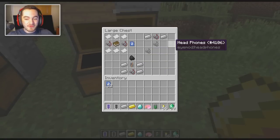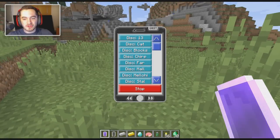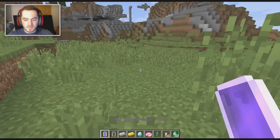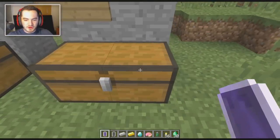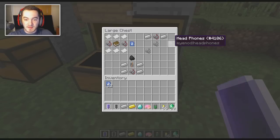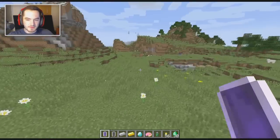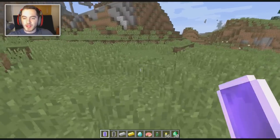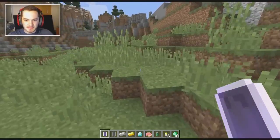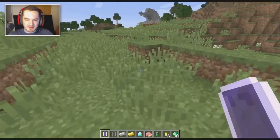You've also got headphones. Those go along with the music application that you can get, where you can choose whatever song that you would like to play. So there we go. I don't actually know for sure what the headphones accomplish, given that the song will start playing if you just select it in the application. But, I mean, you can get headphones nonetheless. Basically, the forum page doesn't seem like it was updated to reflect everything that you can get in the mod in its current 1.8 version. So that's why I'm in the dark on just a couple things here.